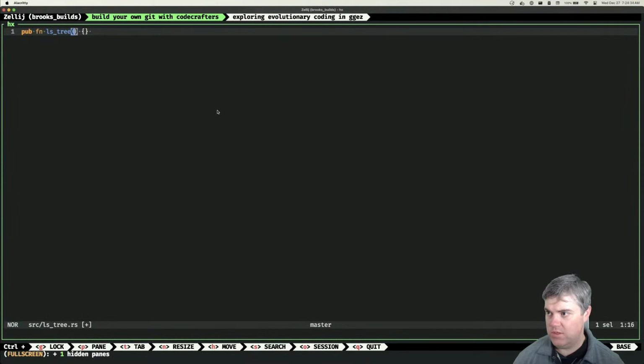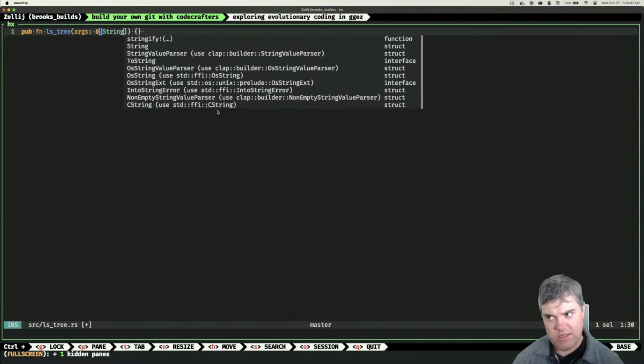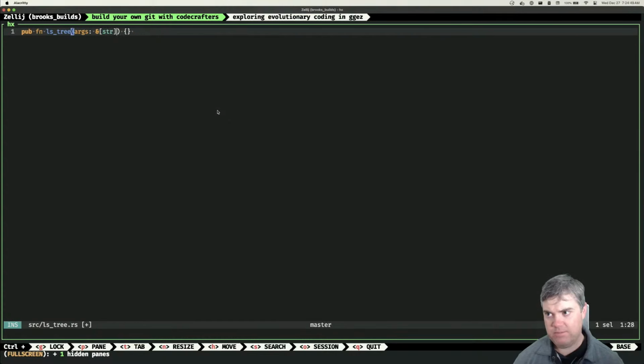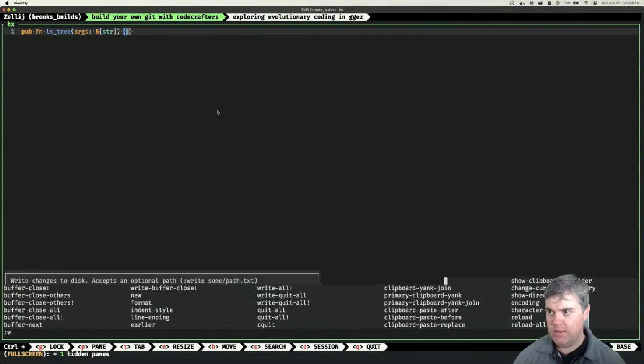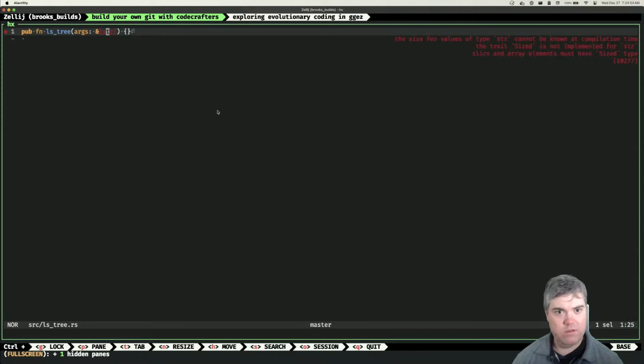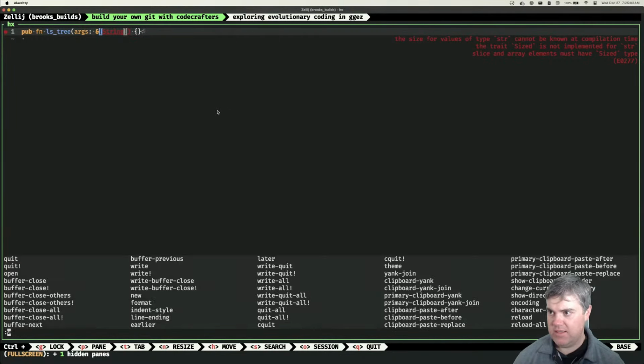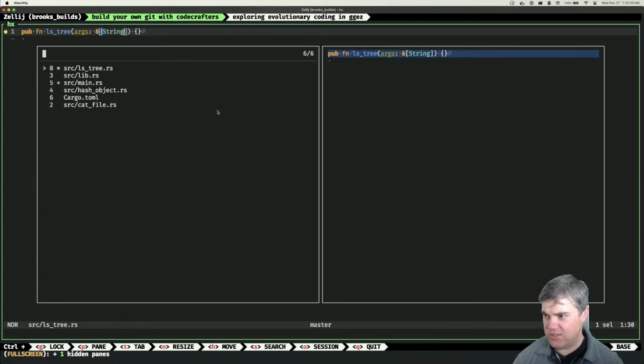So we need our args, which is going to be a... Is that right? That's right. Probably a string. It could be a str. I'm not sure. It's probably a string. That's what I'm guessing that I have access to.